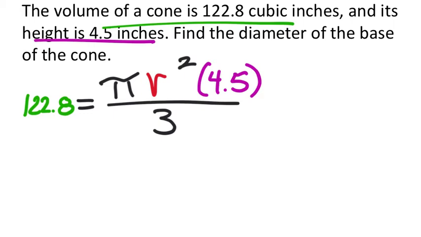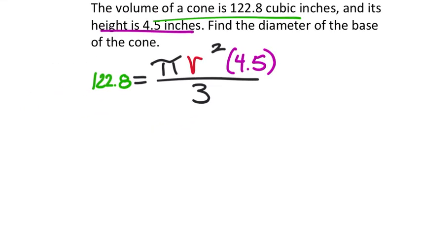So to solve this equation, principles of equality, just like we've seen before, the first thing I would do is multiply both sides by 3. Why would we do that? It's because I want to get rid of that divide by 3. And by get rid of, I mean make it a phantom 1. So that gets rid of it completely, or at least we don't have to look at it. That gives us pi times the radius to the power of 2 times 4.5.